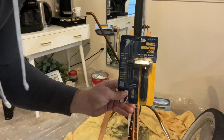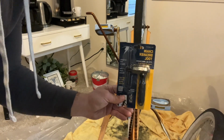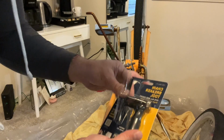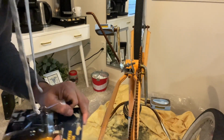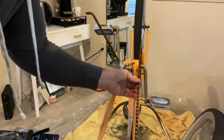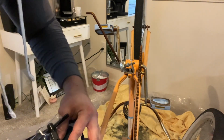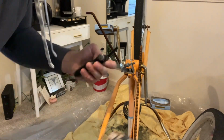Chain breaker tool. It's like 10-15 bucks at Walmart or something. There's a couple different options, but this is the one I got and it works pretty well. So on these, bike chains are only like 10 bucks to replace, but sometimes when they're rusted and crusty, I'll probably have to replace this one, but you need a chain breaker to remove or install a new one.